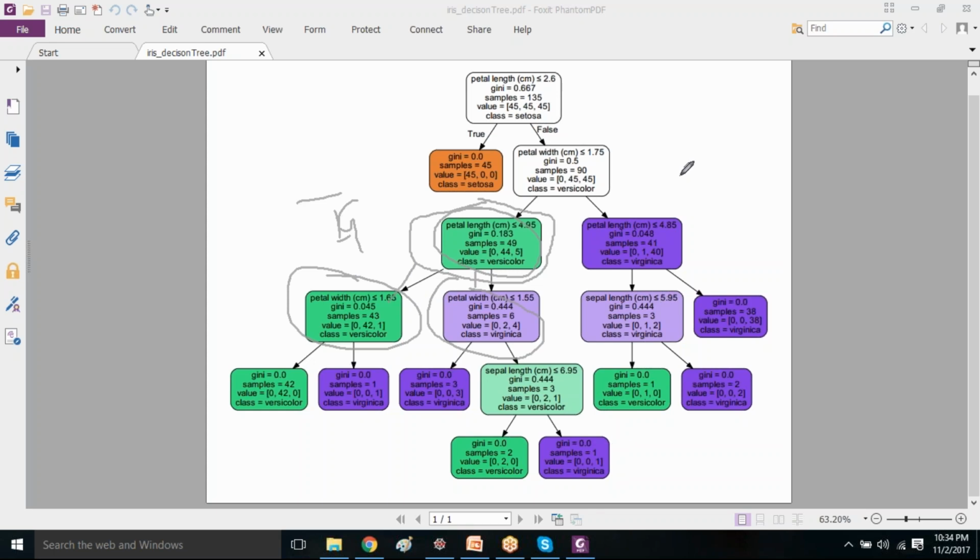So you have, say, four feature options, but you will choose only that feature which has the highest information gain, like petal length here.